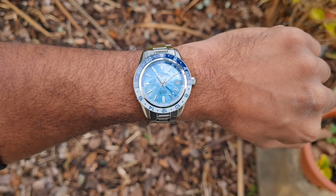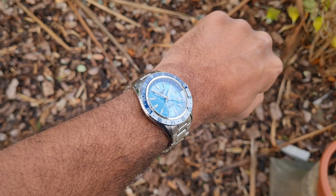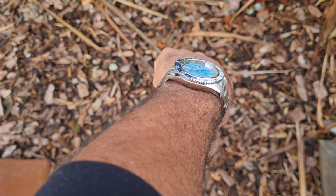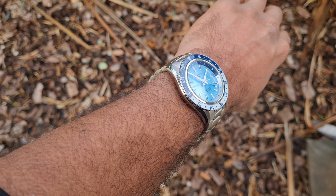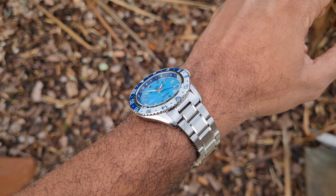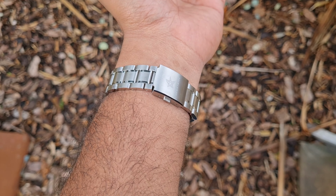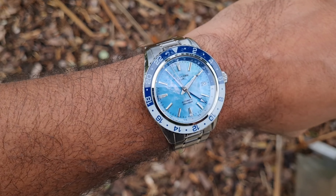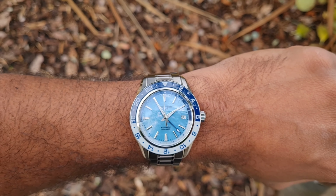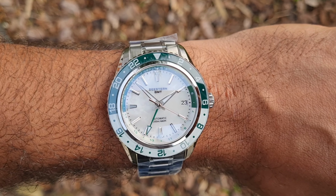Now it's only 41mm, of course, with a 13mm thickness and a lug to lug just a touch under 49mm, which would have been a concern had this watch not followed those blueprints from the original: those downturns on the case, female end links on the bracelet, and all combined, it is really a lovely fit. The only thing lacking, I can say, is that there are no drilled lugs with this case or quick release spring bars for the bracelet, as I know this watch will look great on rubber or leather straps as well.